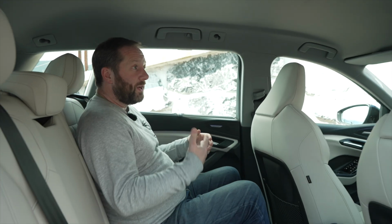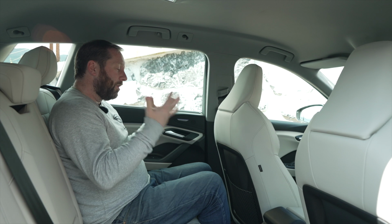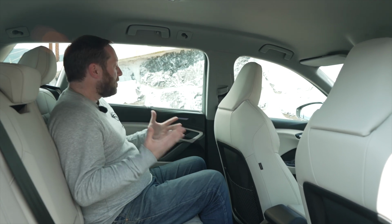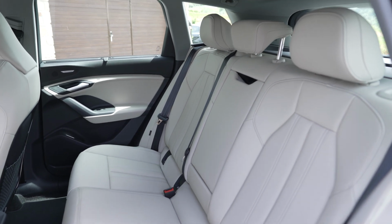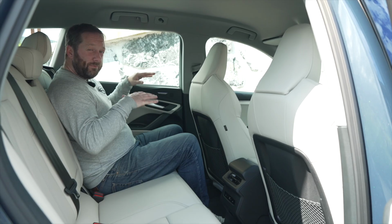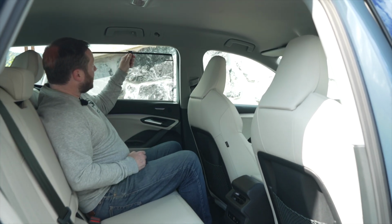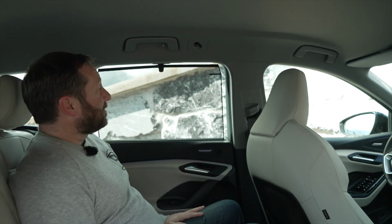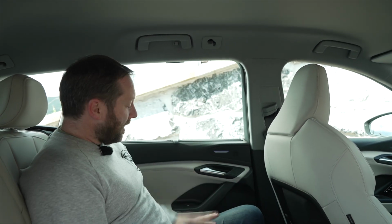Now, I'm pretty average height. I'm only about 5'9", but still, that's a pretty good amount of headroom here. It feels spacious. Now, I know this doesn't have a panoramic glass roof with this particular car, but still, it's a good amount of space in here, and it feels airy as well. You've got decent sized windows here. The actual window ledge is not particularly high, so even the younger kids sitting in the back, they'll still be able to see out. And if you do want a bit of privacy, you can also hook up a sun visor there as well, so that'll help keep a little bit of privacy and keep some of the heat out.